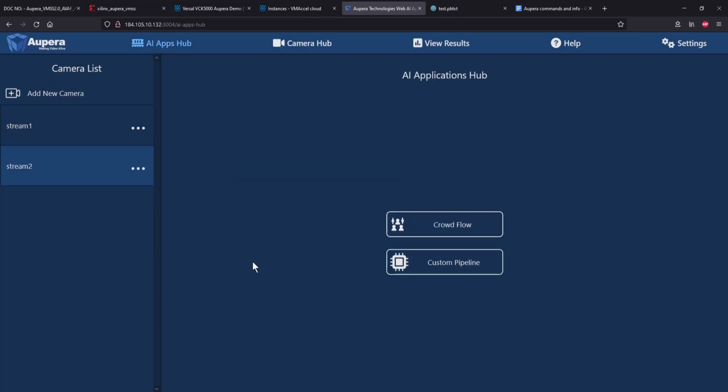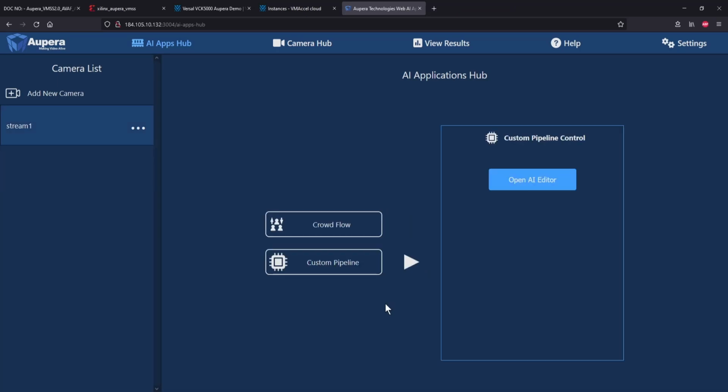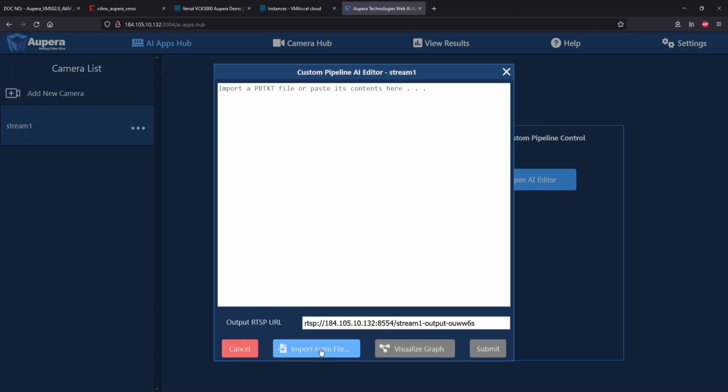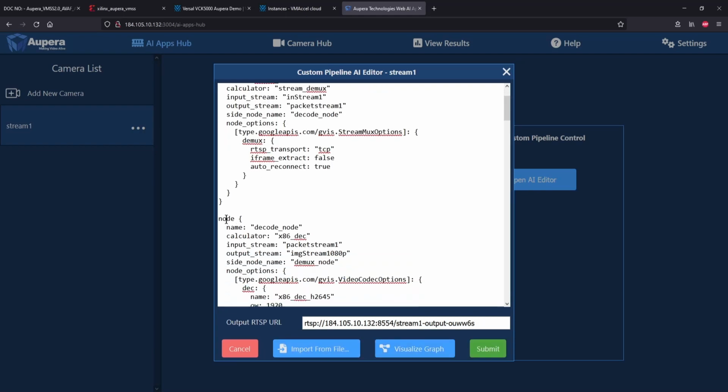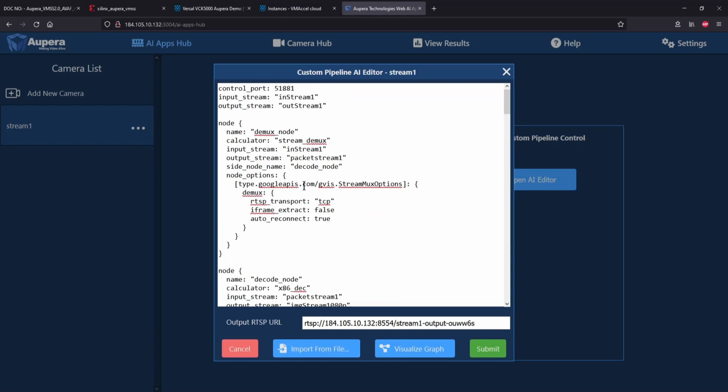So to start the Smart Retail pipeline, we would go AI Apps Hub, Stream 2, and then we go to Custom Pipeline. So what this does is it has an AI editor, and you can import PB text files, which will create a combination of nodes, which is probably best visualized with this visualization graph button here.